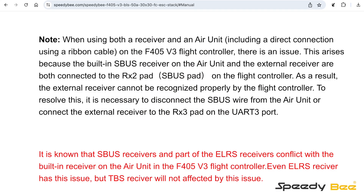Manufacturers ship the cable with all wires in and there's no problem as long as it's Crossfire. But when the customer switches to ExpressLRS, using exactly the same cables, the same solder points, and the same UART, the ExpressLRS receiver actually binds to the radio but there's no movement in Betaflight. Now you know — just remove that SBUS cable and everything will be fine. One manufacturer, Speedy, actually points this out in their flight controller manual. If you know of any others doing the same, let me know in the comments.